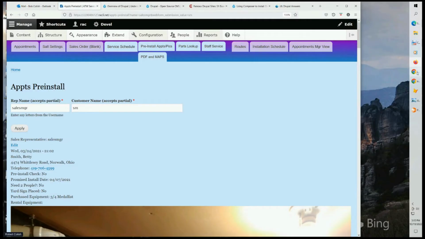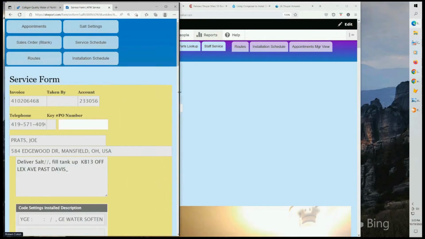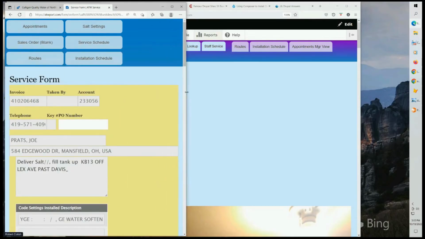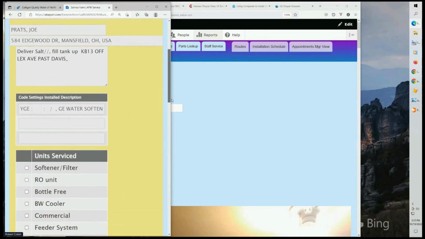So as an example, if I go to the live site and this user clicked and he's on his phone and he sees the information here, it looks a little funny because it's the browser and not a cell phone, so I'll just stretch it out a little bit. On his phone, all these numbers show up, but he can't change that information.